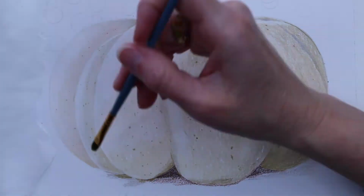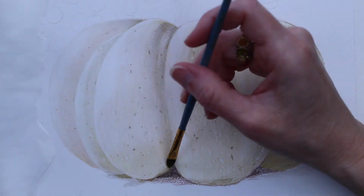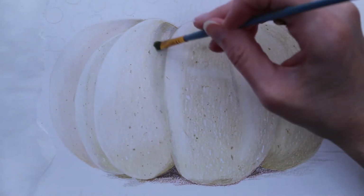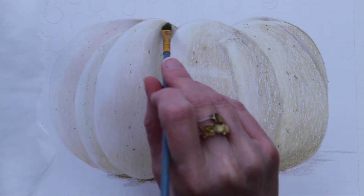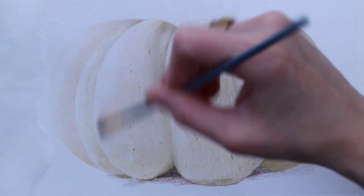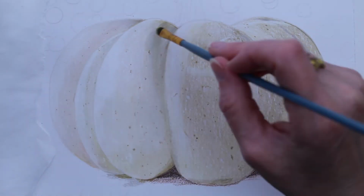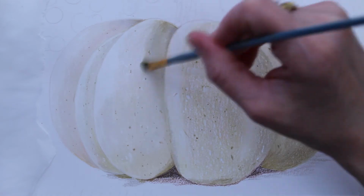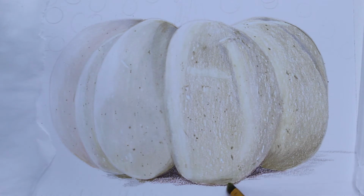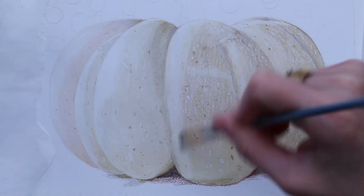So now that my first layers are on this pumpkin, I'm blending over everything using Gamsol odorless mineral spirits. It's a solvent that just dissolves the pencil pigment and makes my drawing look a little bit more like a painting. It smooths everything out, gets rid of any of the graininess you might have with the pencils. And I just make sure that I'm able to go over every part of the drawing with the Gamsol. In some of the drawings that I do, this is a lot more obvious.